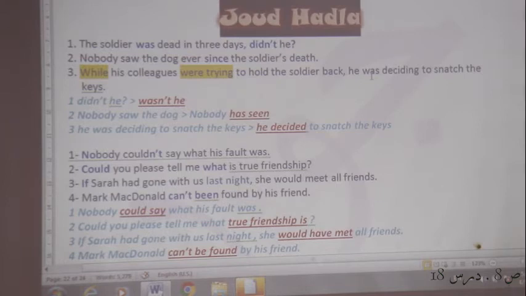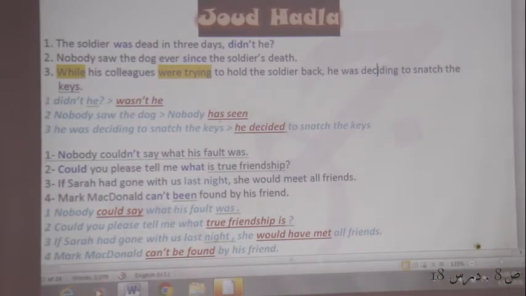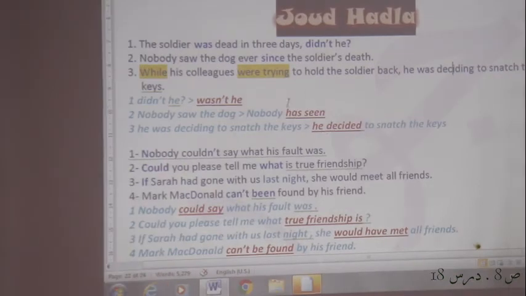Though it's in some cases okay to use 2 past continuous forms in one sentence when we talk about parallel situations, 2 actions happening at the same time. So when 2 actions were happening at the same time, 2 parallel actions, we can use the past continuous. But here the case is different. We are talking about past continuous, and then it was interrupted by the past simple, namely the second form. So instead of the past continuous, we need to use the past simple. So he decided.